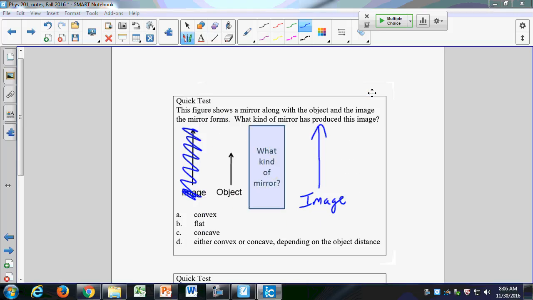This is like where you're inside or outside the focal point. You're inside. That means you're inside of the point. You look really big, right? It's like your makeup mirror. So this is a virtual upright image. It's bigger, so that means it has to be a concave. It's concave because convex mirrors only produce a smaller image. So it's virtual, upright.